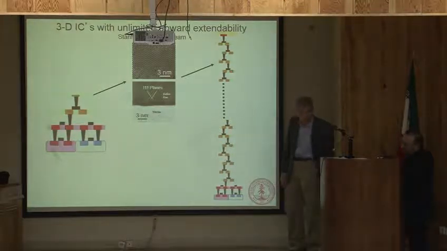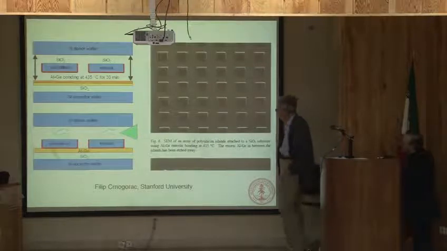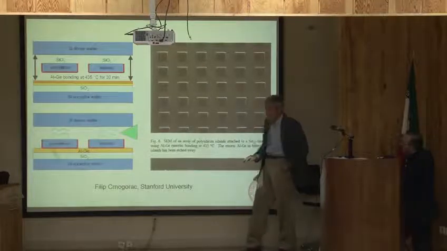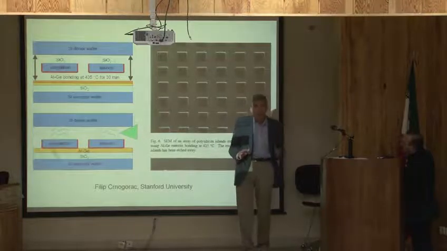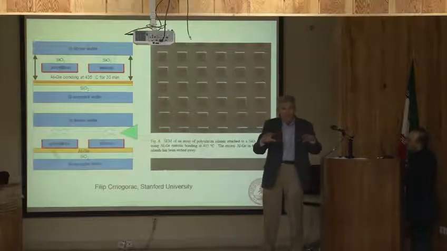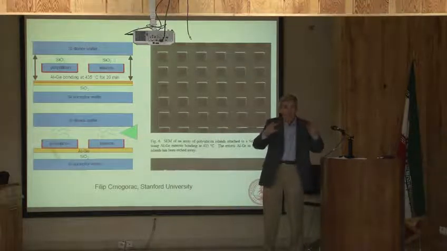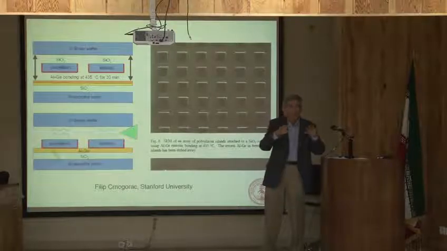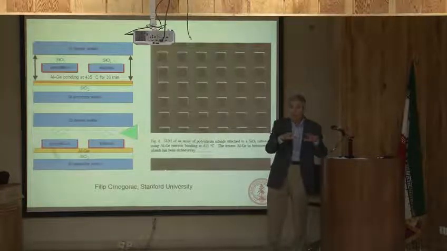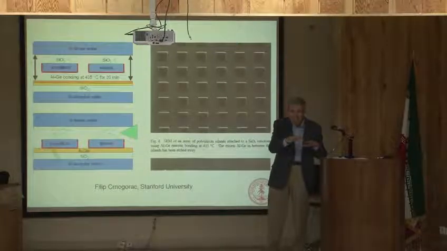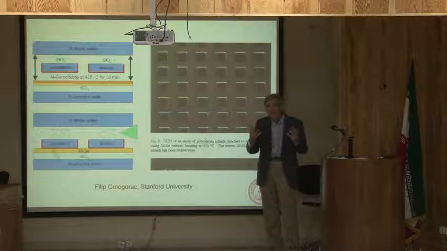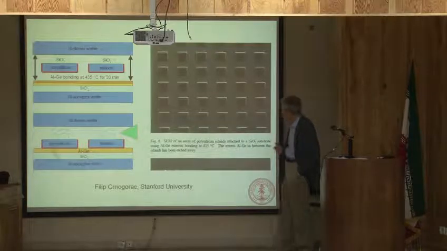So we felt it could be done, but we did find difficulty in putting down the single crystal islands. Because what I'd overlooked, and it was a stupid mistake that I made, was that when you have transistors and a complete circuit and you put stuff on top, you're limited in how hot your processes on the second layer can be, correct? Any idea how hot you can make things before things start to give trouble? Are these graduate students in the device area? A few of them, all right. It's about 400 degrees.